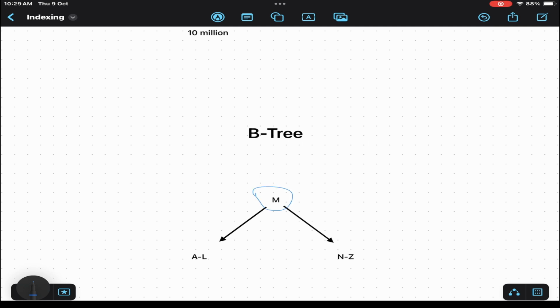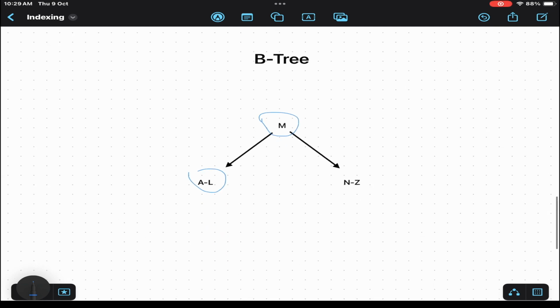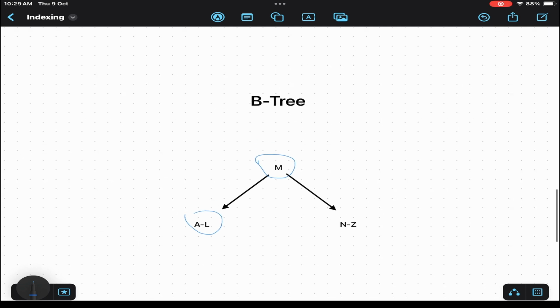If M is the mid value, it will probably be on the left side, A to L. Similarly, I will go down and find the condition I am looking for. This allows me to skip large amounts of data. I don't even have to check most of the data on the right side.